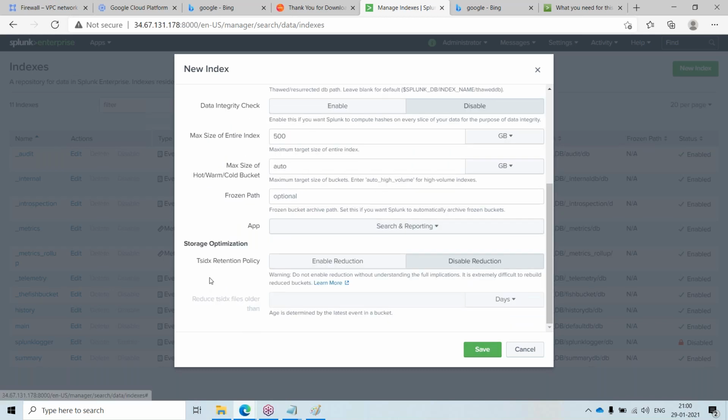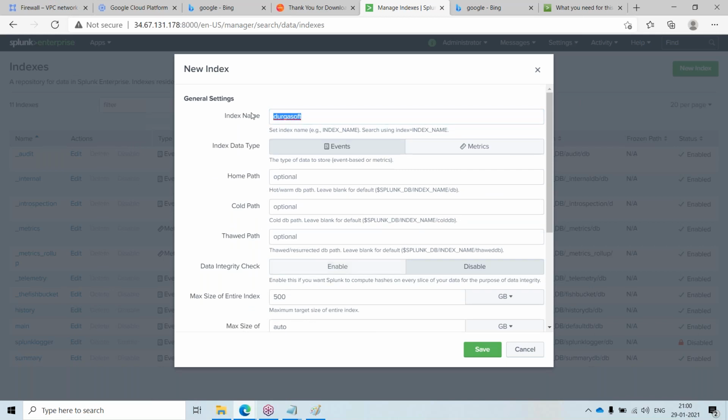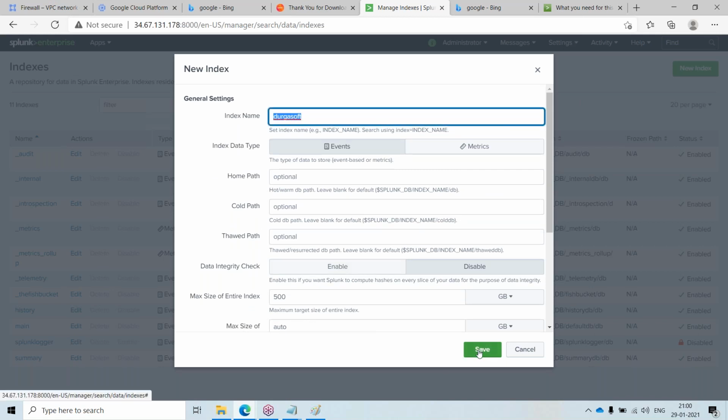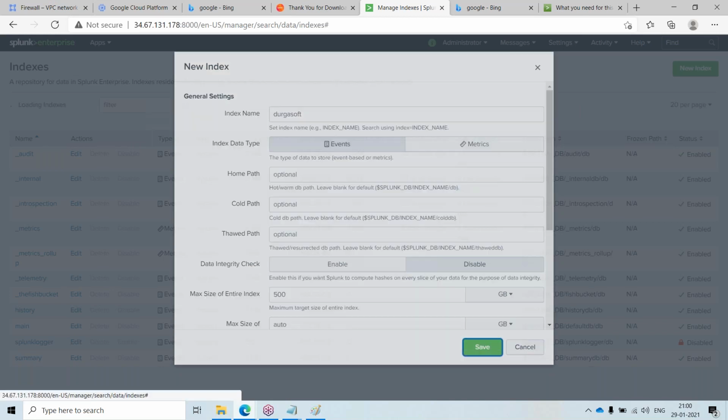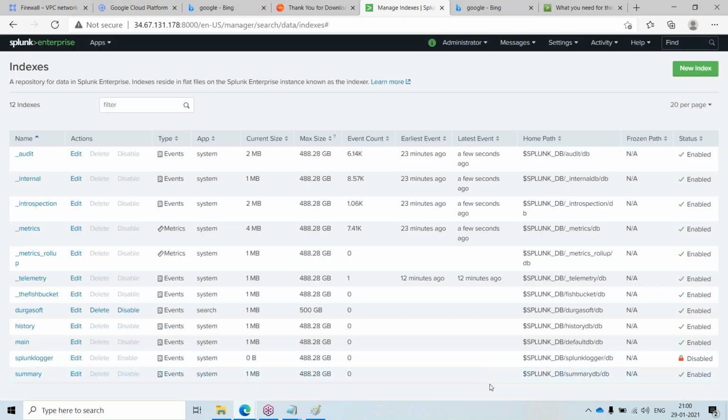Currently I will click on save. For now, leave everything blank. The index is created.